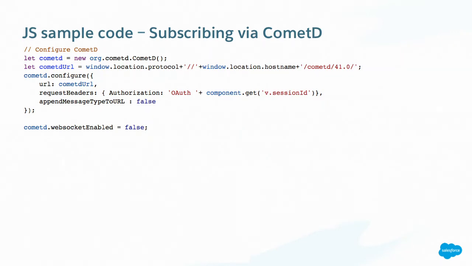Then there's also another bit which is interesting. This line is optional, but you need to disable WebSockets to receive platform events. Why is that? Right now, the Salesforce platform does not support WebSocket for the moment. The reason is that we haven't secured it correctly yet, so we're not opening it yet. This may be subject to change in the future, but for now, if you don't have this line, the first thing the CometD client will do is try to establish a secure WebSocket channel with the Salesforce platform. This will not work because we're not opening it yet. And so it will roll back to HTTP.